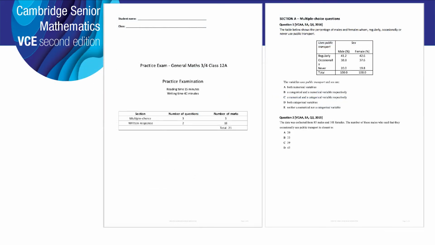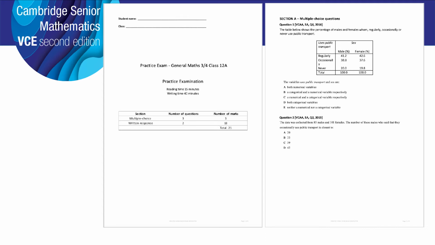And then when you've finally generated the actual PDF of the exam, we'll include a cover page as close as possible to the actual VCAR exam. So you can put your name, your class, a summary of the questions that are included. So the multiple choice, the written response, and the actual timing allocation. So that's based on the questions that you've included in your exam.